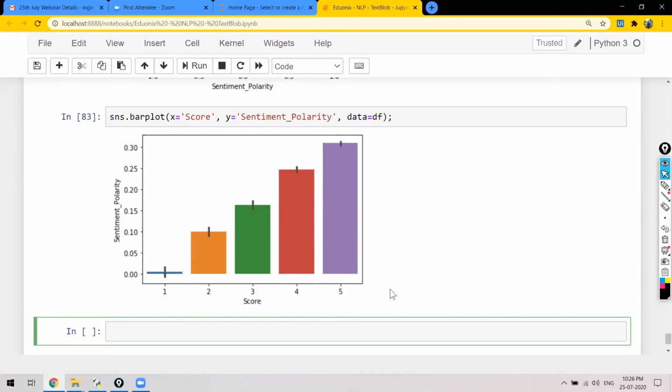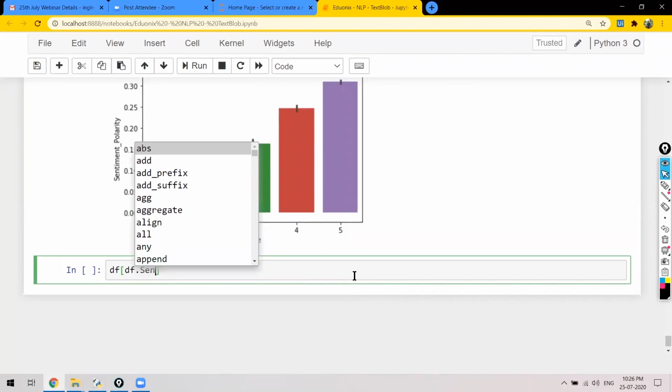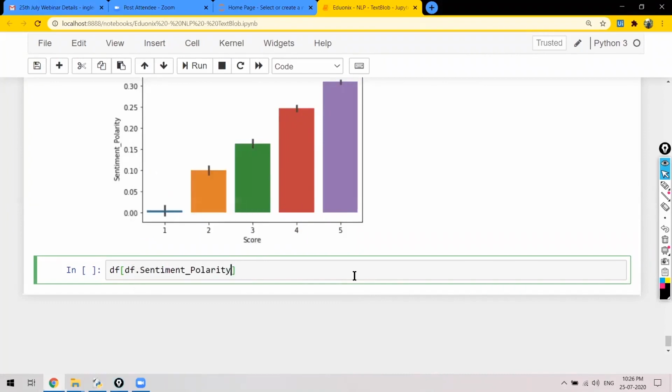Now let me show you some negative reviews also, the reviews with the polarity value of -1. So in this data frame, I want to find out df.loc where the sentiment polarity column value is equal to -1, and show me all of those. Please convert that initially to the text format, and then only you can show me the head, else it's going to give an error over here.